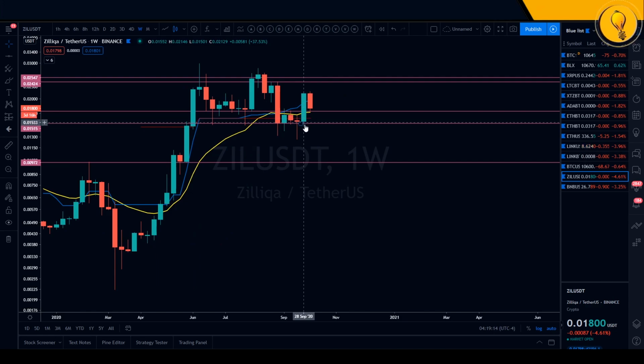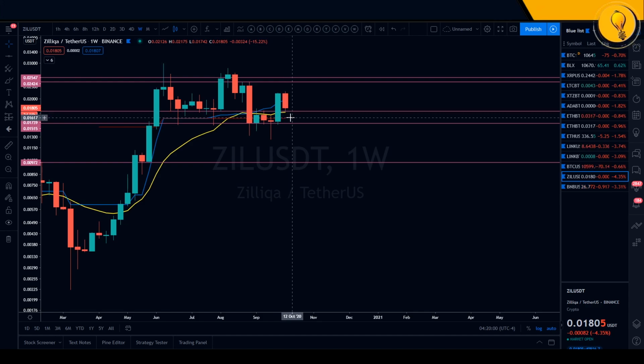What I'm noticing is that the last weekly candle actually broke a resistance to the upside. This resistance was sitting at around 0.017 cents, give or take. We took that to the upside and closed well over it. We took out the 21 EMA as well as the Tenkan, and right now we've come back down to give it an official test. If the next weekly candle closes underneath this level, price is likely to come all the way back down to the bottom of the range here, sitting at 0.015 cents.